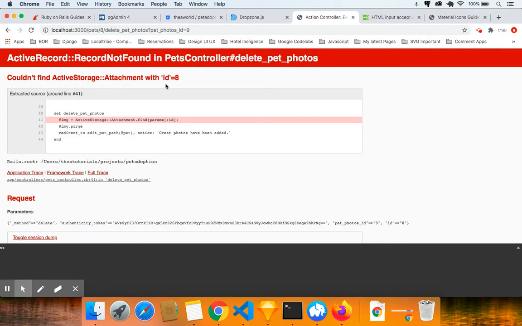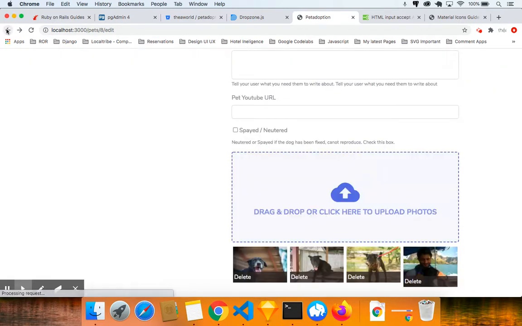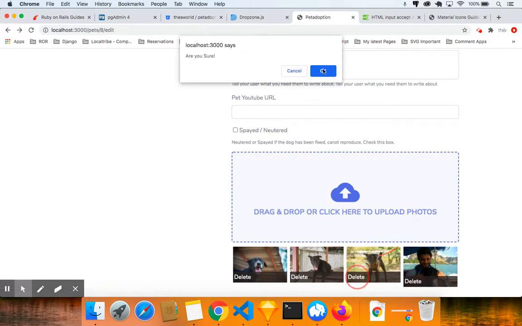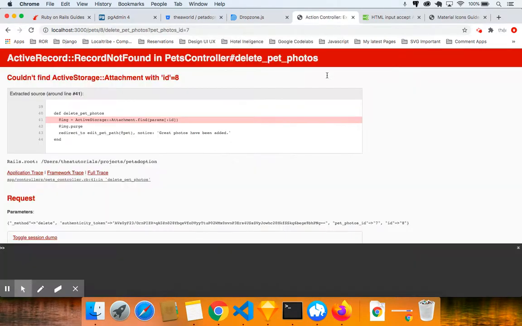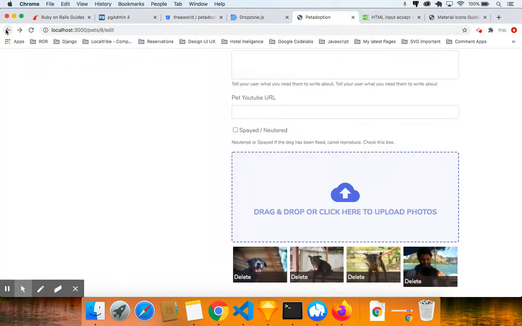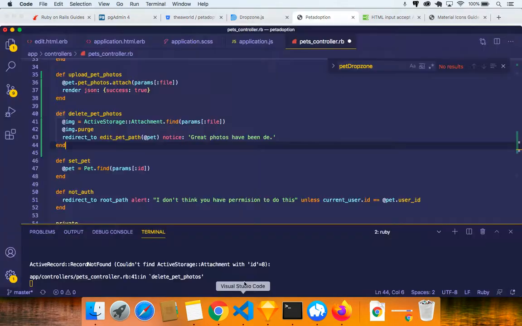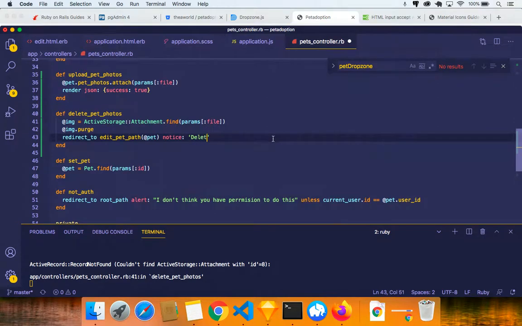Couldn't find the active storage attachment number 8. So if I was to delete this, then what? Let's change this to deleted. That has nothing to do with it.